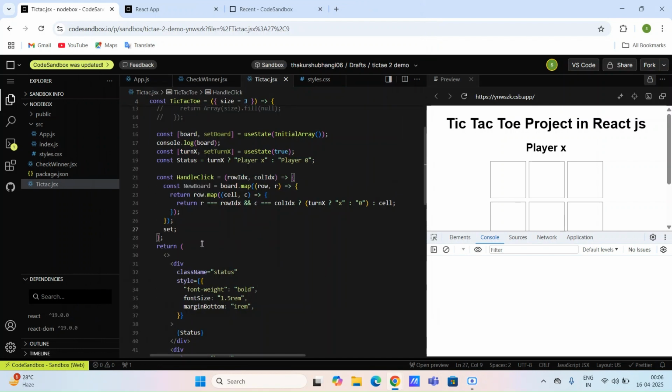So here we have not set the board. Set board, new board.